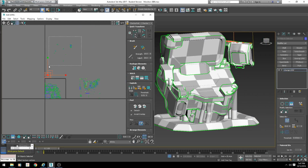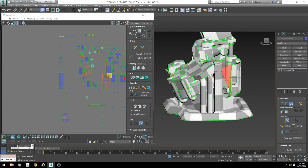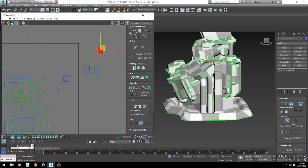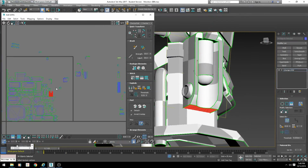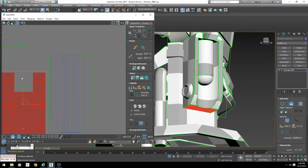Alright, it's the monitor. Alright, what else do we have? We got this big boy. Okay. Things mainly buried in there. Barely even need that. Whoa, what's happening with this thing?